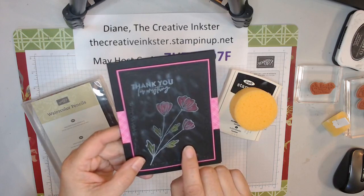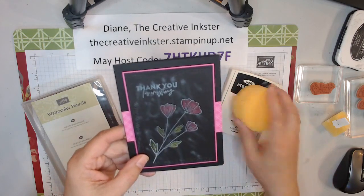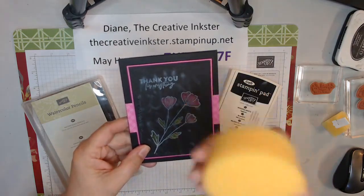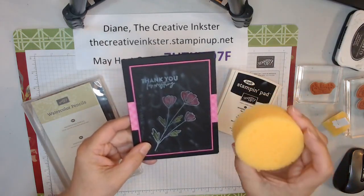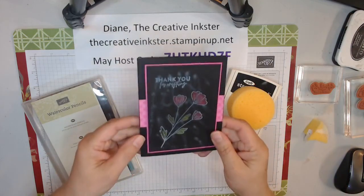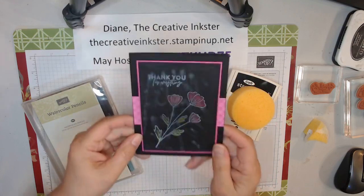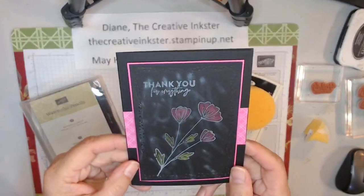And I did this one with a sponge dauber, and I think that the trick is to go back to using a sponge. So Stampin' Up! no longer sells the sponges, but of course if you have one, you have them forever. So just a wedge of sponge I think would work a little bit better. But anyway, I do want to show you how this cool technique works.